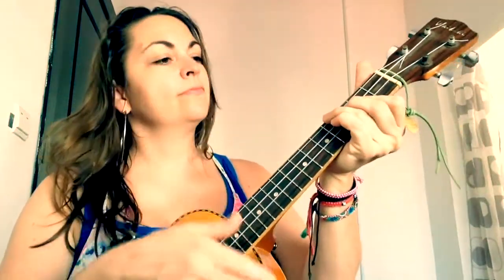And for Nouvelle Vague, it sounds a little more like this. So it's a fairly simple song. We're playing the same chords all the way through for most of the song.